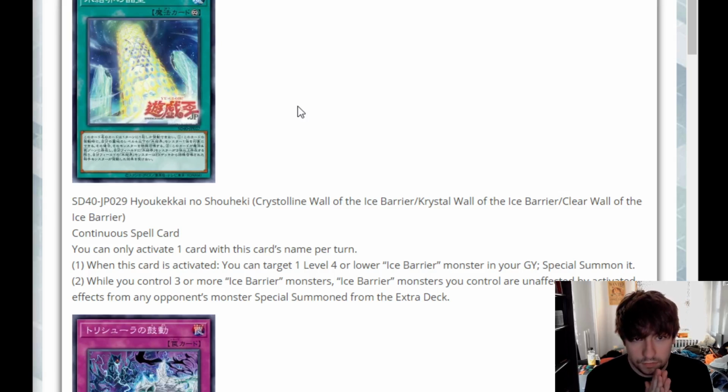So, starting off with the first Ice Barrier card here, we have Crystalline Wall or Crystal Wall or Clear Wall of the Ice Barrier. One of those three, it'll be something like that. It's a continuous spell card. You can only activate it once per turn. First effect reads, when this card is activated, you can target a level 4 or lower Ice Barrier monster in your graveyard and special summon it. Okay, just a monster reborn, pretty nice.